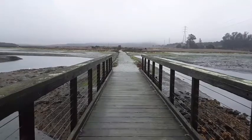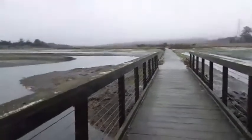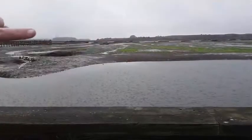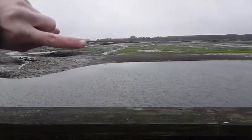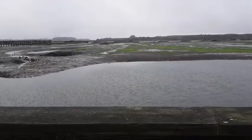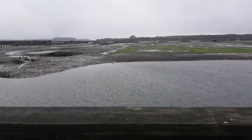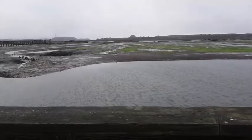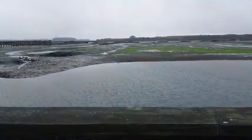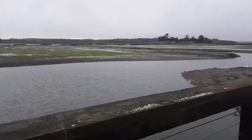Now, we don't have rocky intertidal habitat here in the slough. We do have some man-made rocky intertidal habitat if you go out to the mouth of the slough, which in the distance here on this foggy day, is right about here, off of Highway 1, where the harbor is. There are jetties and there are piers and docks, which do serve as intertidal habitat for these organisms. And if you ever go kayaking out in the Moss Landing Harbor, you can go under the Highway 1 bridge and you will see the same tidal zonation as you have in a rocky intertidal zone along the piers that are underneath there.